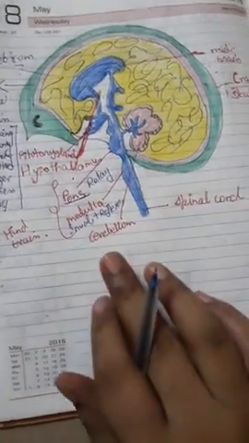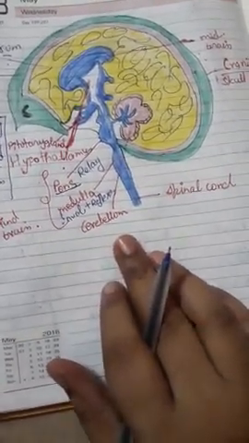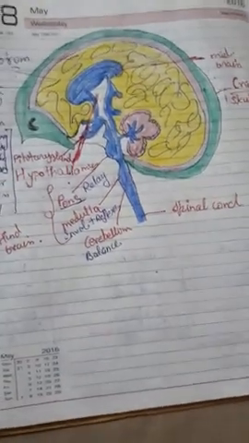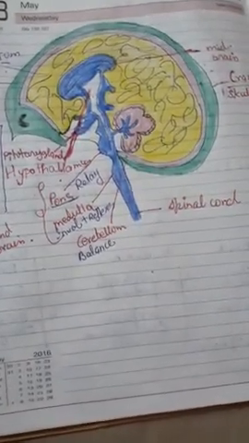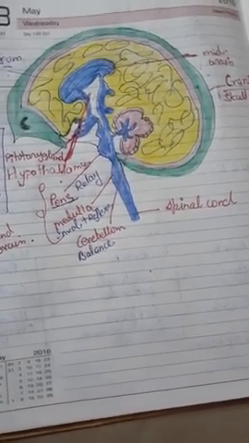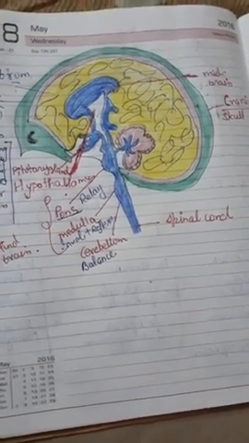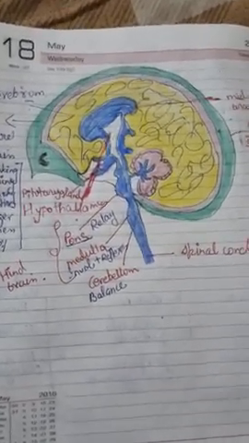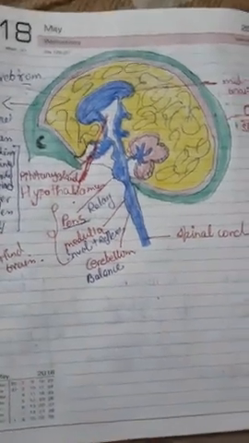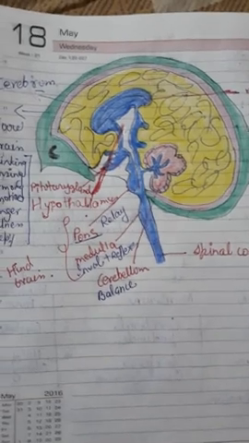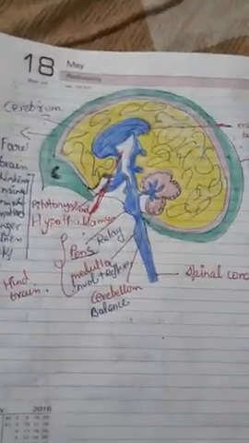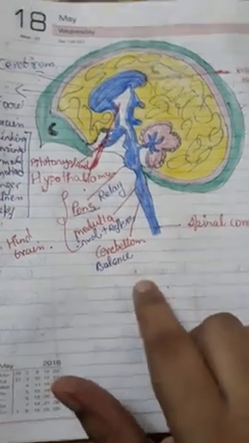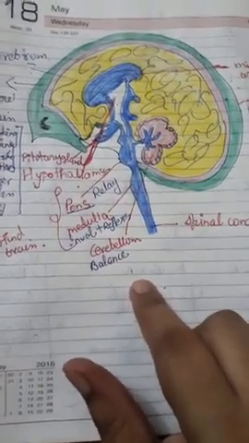Okay, the third one is the cerebellum. The cerebellum's work is to balance your body. For example, if I am standing, I'm able to stand and balance my body on both my legs because of the cerebellum. You might have seen in some movies or some other places, if anyone is alcoholic and drunk, then that person is not able to balance his body. He starts moving zigzag, or sometimes he falls down. It's just because his cerebellum is actually not working in a proper way. So he is not able to balance his body.